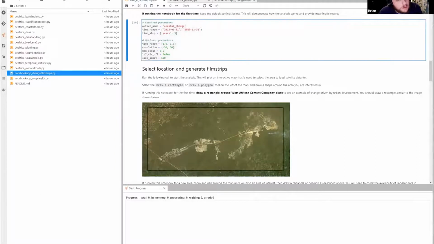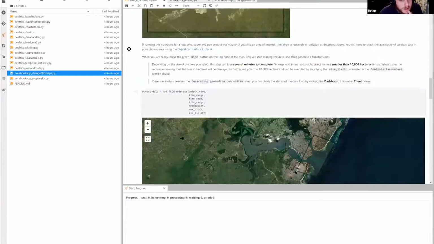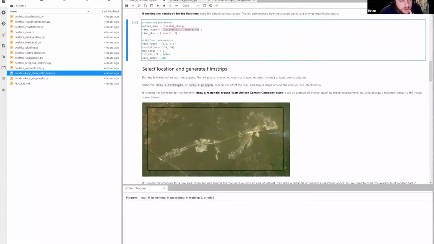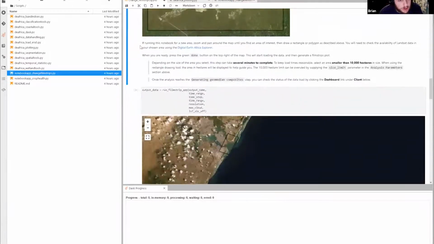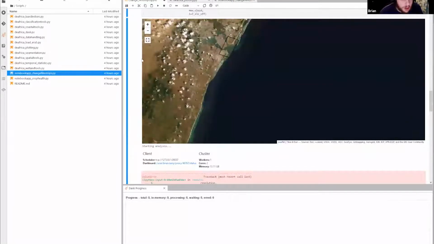I went up here and changed the dates in order to isolate it. Just to be sure, this should just be Landsat 8 now. But I also think there should be some Landsat 7 here also. I'm trying a couple of things at once just in the interest of time.